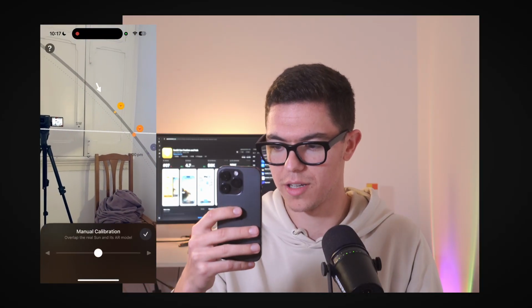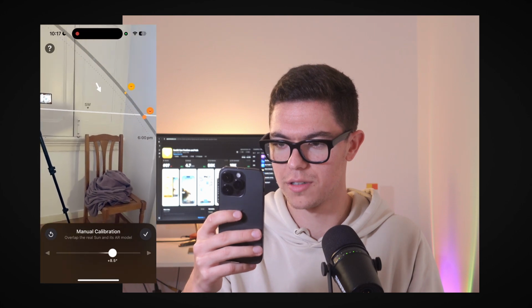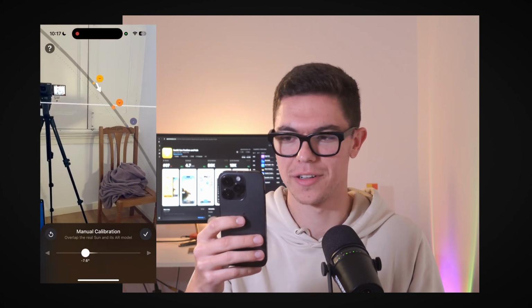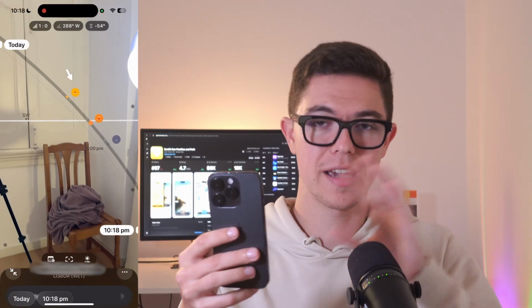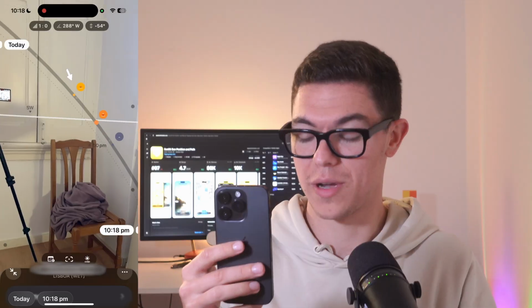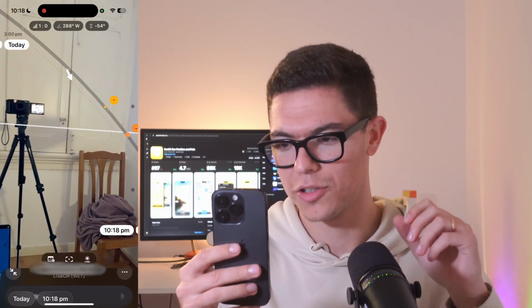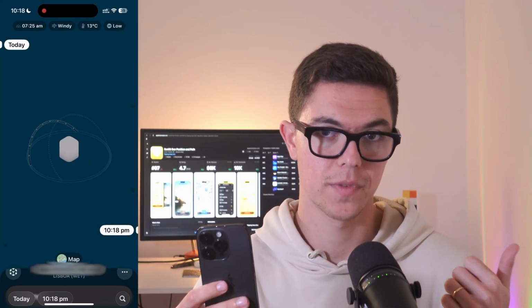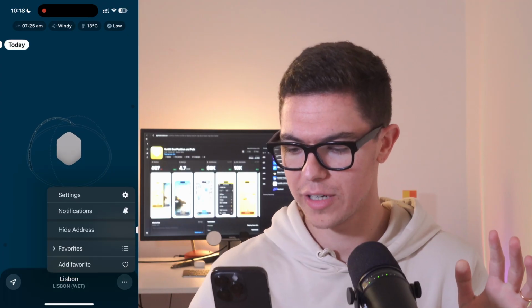And then there's also a sun with a slider. Let's see what that does. So it's manual calibration. Okay, I'm just messing things up because I have no idea where the sun actually is. So let's not do this. But this AR view is also extremely interesting. So actually we have 3 views, which I didn't realize in the beginning. We have the little simplified cube view, we have the useful AR view, and then we have the map view. So that's very cool. So now we're back into the simplified view.